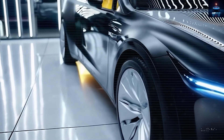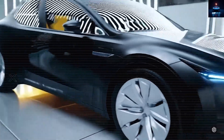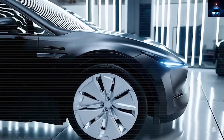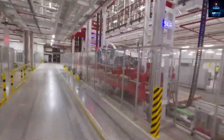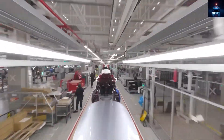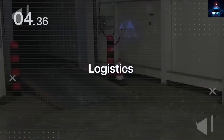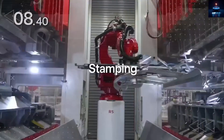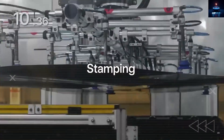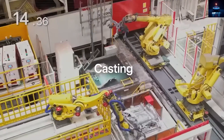Production ramps that used to require 9 to 12 months can now reach the target in 4 to 6 months, because Tesla can duplicate an already optimized cell and drop it into the next bay. Digital twins test the die filling, cooling, robot movements, and automated guided vehicle traffic before any metal is cast. By pulling 100,000 cars forward by two quarters, Tesla reduces idle capital and interest expenses, which convert into even more dollars saved per vehicle.